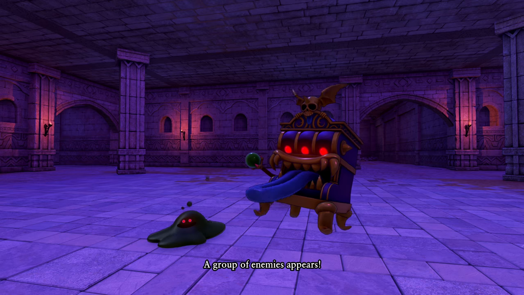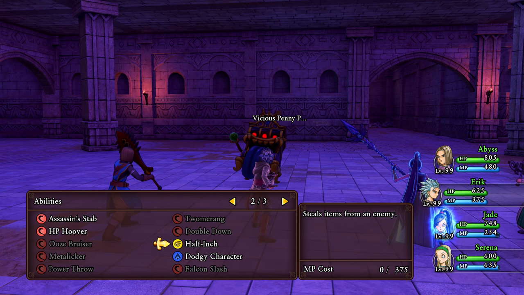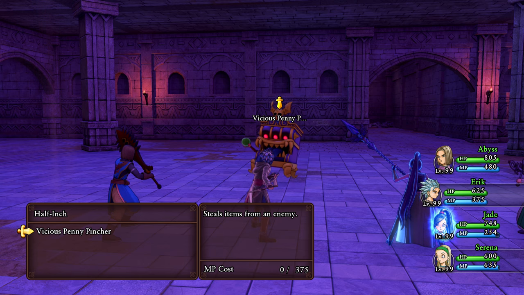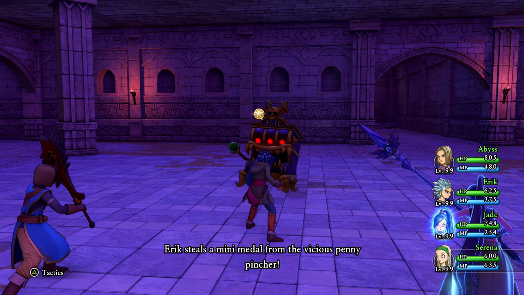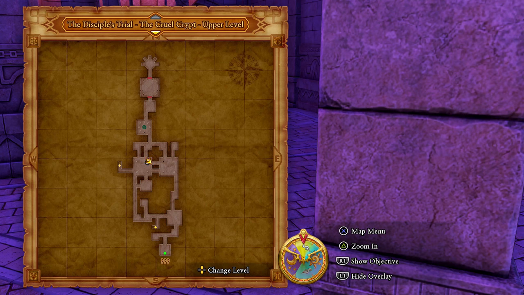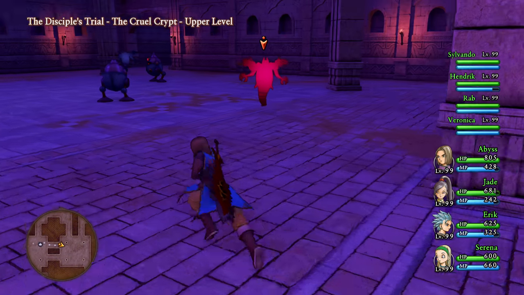So the two enemies that we're going to be talking about is this guy right here called the Penny Pitcher. He's located in the lower level, and then there's another one located in the upper level, which is a red ghost. All you need to do is use Erik's ability, Half Inch, and steal these mini metals from him, which you just see me do right there. So there's two different type of enemies that we can do this from, and they're both located in this Disciple Trial, close to the end of the game.